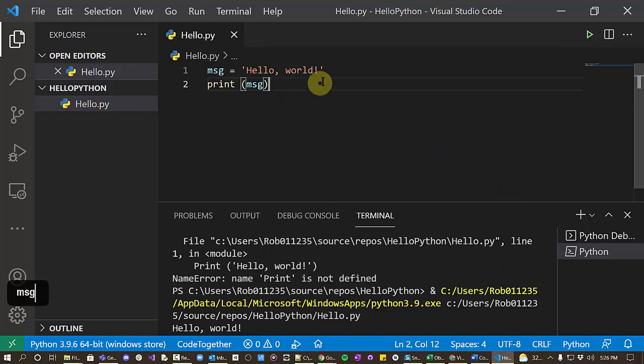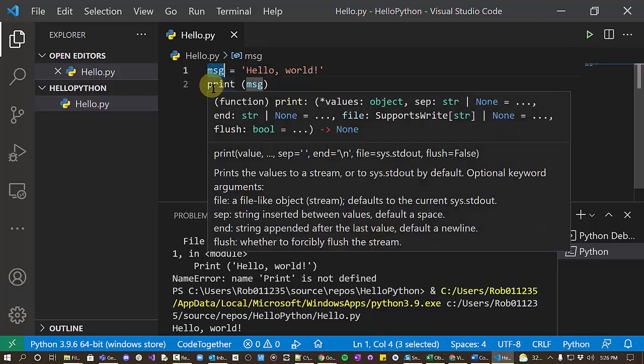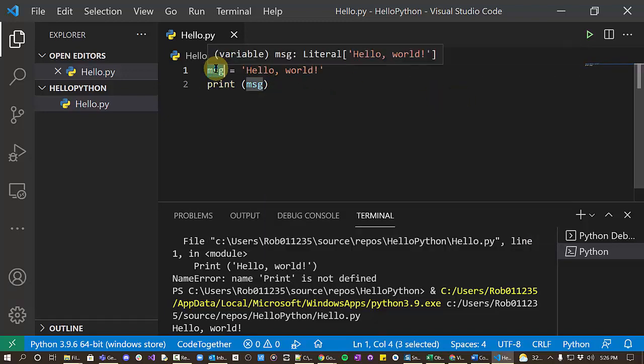So now I'm storing this in an identifier that's a variable. You can see Python recognizes msg as a variable, and what's stored in there is the literal hello world. That means this string, which is literal text, is stored in this variable.